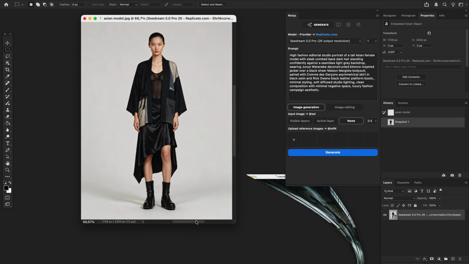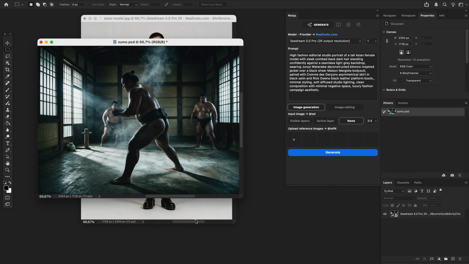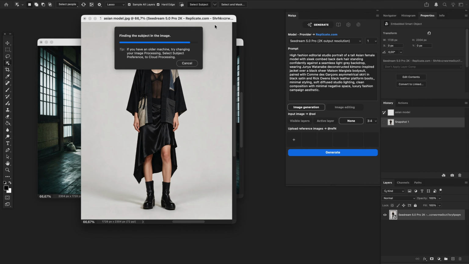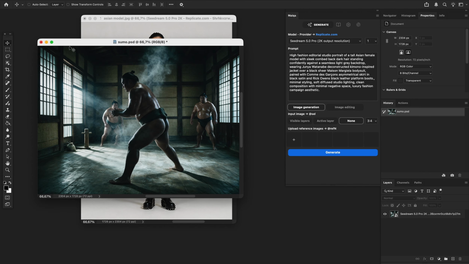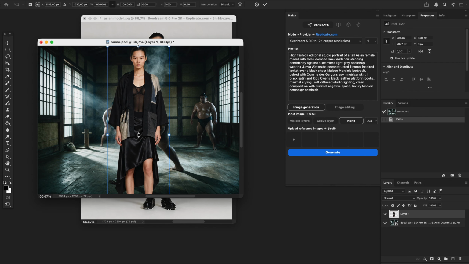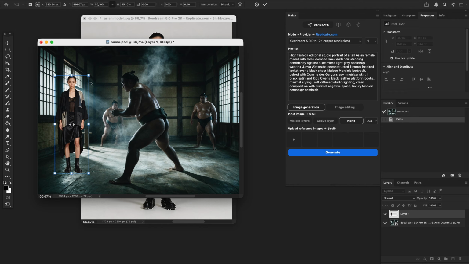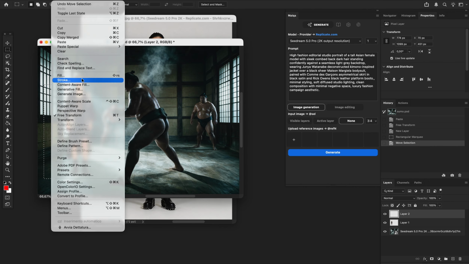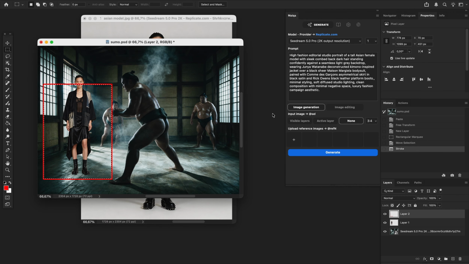Now I'll add her to this previously generated image, exactly where I want her to be, and with the right proportions. First, I use Photoshop's Select Subject feature. Then I copy the selected area and paste it into the other image. Now I resize the layer and place it where I want the model to appear, trying to keep the proportions right. Next, I pick a bright color, create a new empty layer, and use the marquee tool to select the area where I want the model to be generated. Then I create a frame using the stroke command.